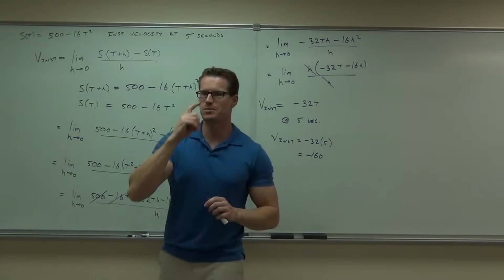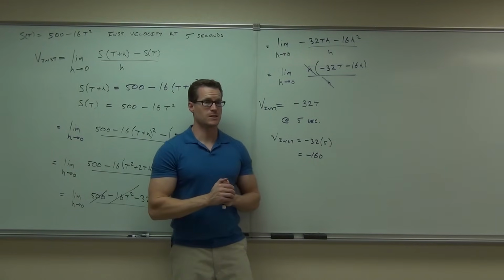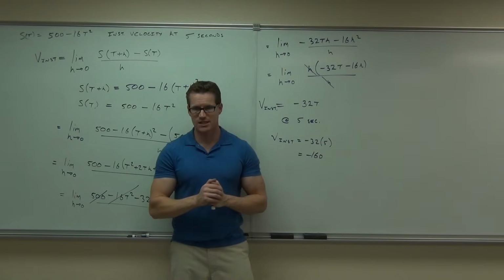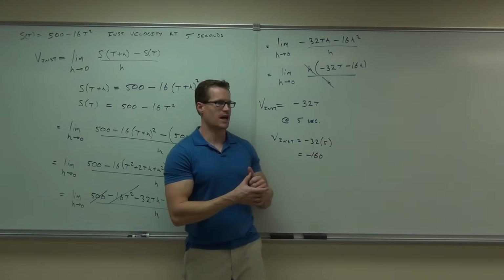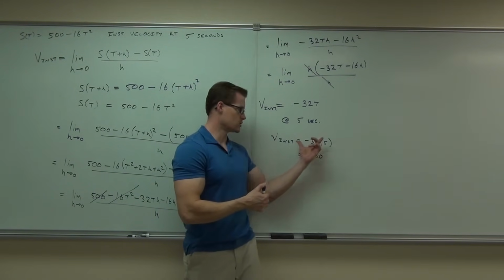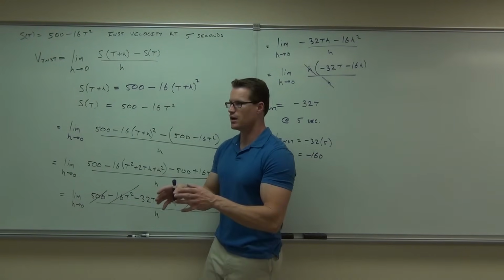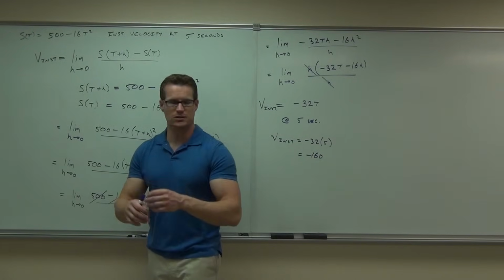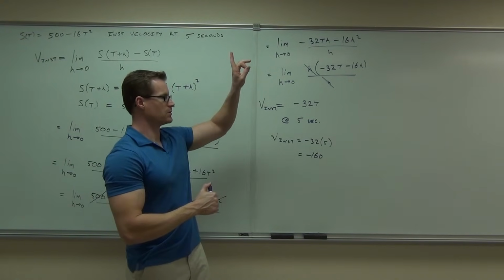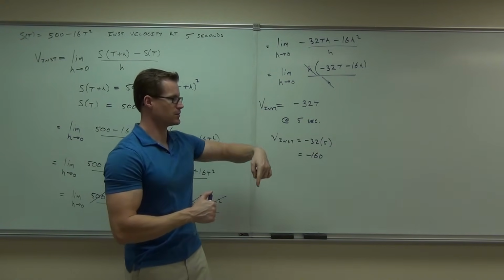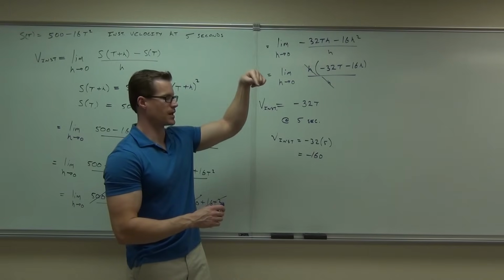By the way, how would you get speed from this? This is a velocity. How do you get speed? So what's the speed here? 160 feet per second. So speed doesn't have a direction, velocity does. So if you get a question that says, what's the instantaneous speed? Well, you just take the absolute value of your instantaneous velocity and you'll get the speed. It's just the magnitude of that vector, not the direction. So how can velocity be measured negative and positive? Up, positive. Down, negative. Climbing, falling. Rockets have a positive velocity when they're climbing and a negative velocity when they're falling.